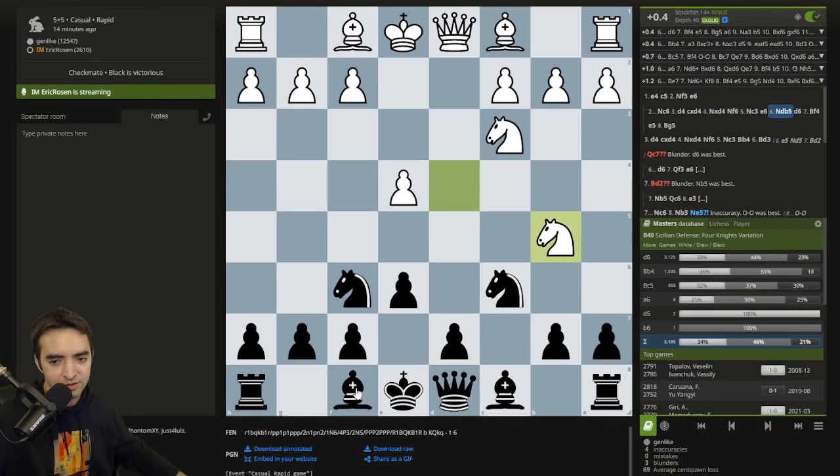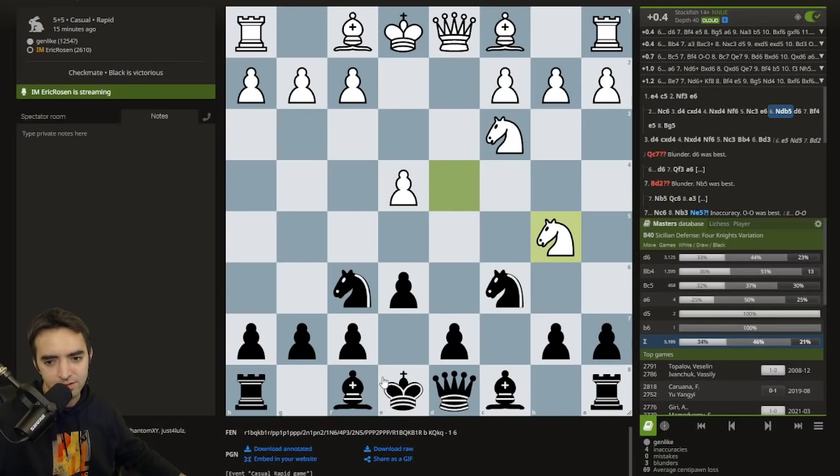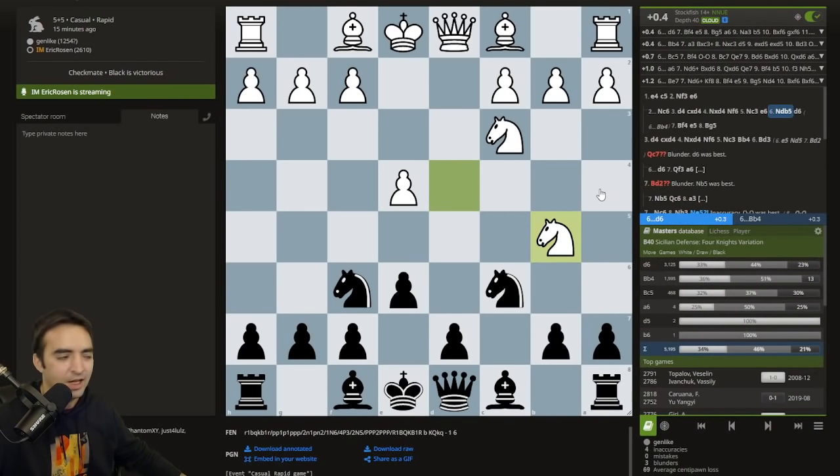But there's also the option of bishop to b4. Bishop b4 here? Bishop b4 here. And then a3. It's playable. Yeah, I guess it depends what black wants to go for.